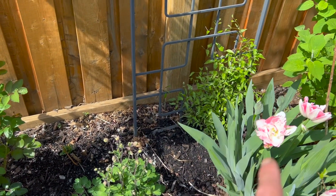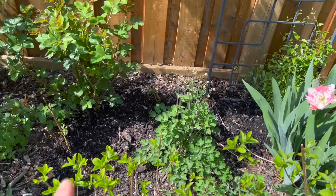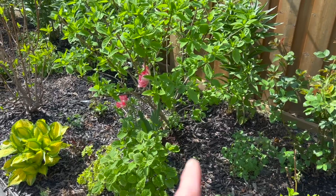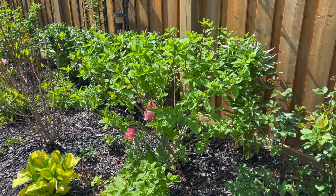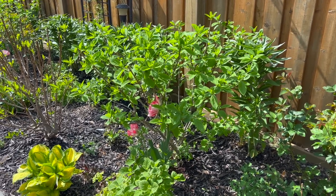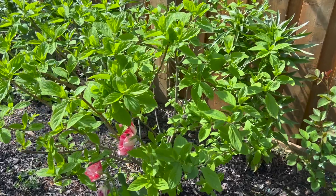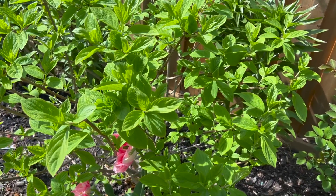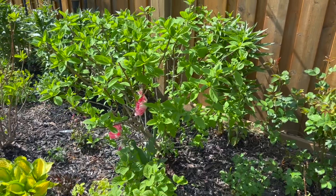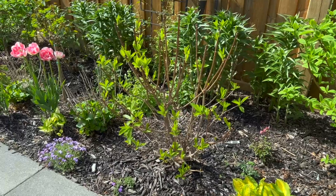This is the Sarah Elizabeth Camelot rose — it's growing beautifully. I see lots of buds on there. I have lots of columbines that I grow from seeds. This is the Invincible Wee White. And this is the beautiful Firelight hydrangea. I have to say, this is hands down one of my absolutely most favorite panicle hydrangeas. I love the color. Last year I had a little bit of chlorosis on here, but I did add a little extra coffee grounds this past spring, so hopefully that's going to help with the chlorosis issue.